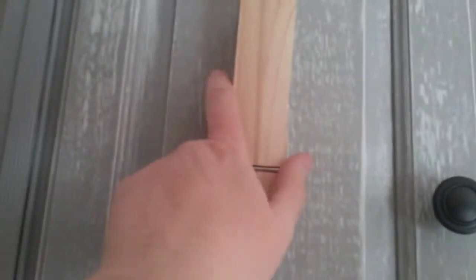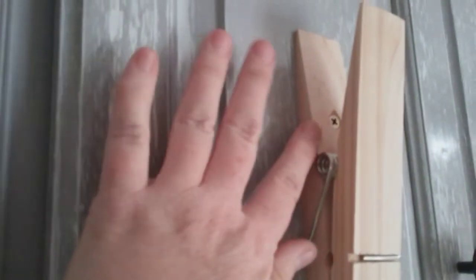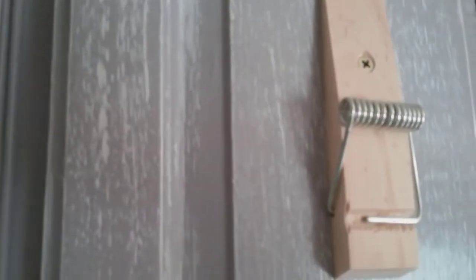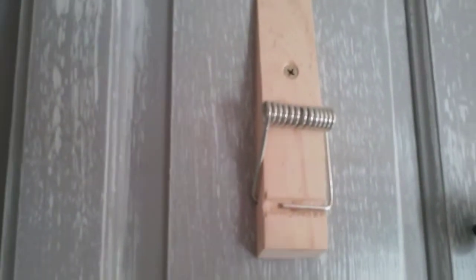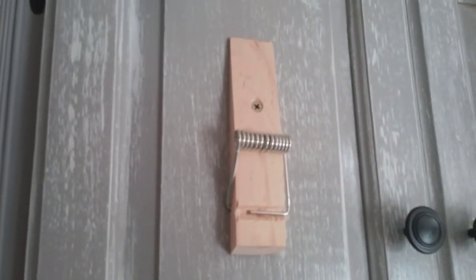This came from Dollar General. All I did was drill a hole through it and then screw a screw in there. The way I did that is I took it off like that and then just put this back — you need two hands to do it. So if you guys need something handy like that, there you go: Dollar General, it was two dollars.